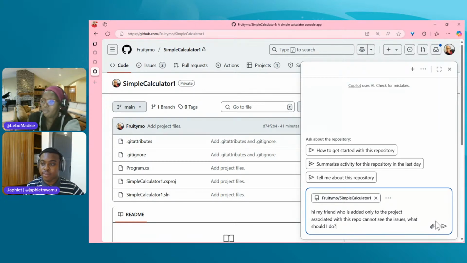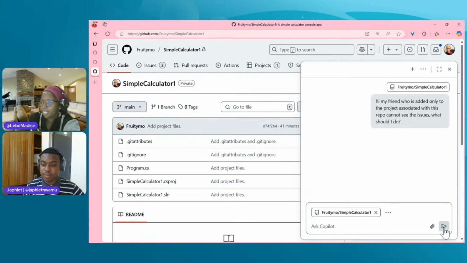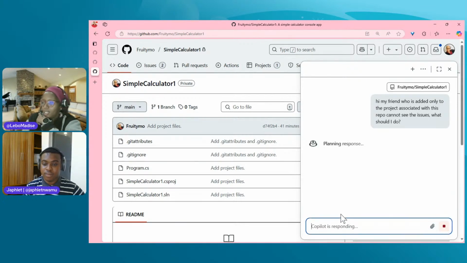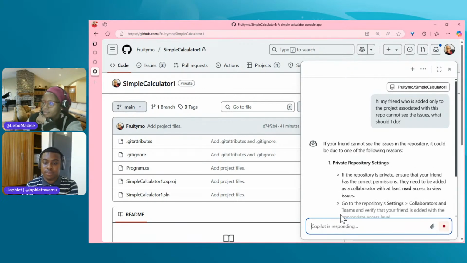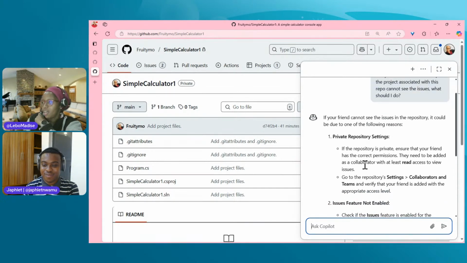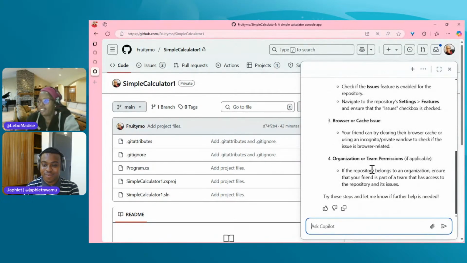So now I'm using Copilot within the web because I had opened this in the web. So if your friend cannot see the issues in the repository, it could be due to the following reasons. Private repository. Okay, I thought as much, but let's just ask to verify.